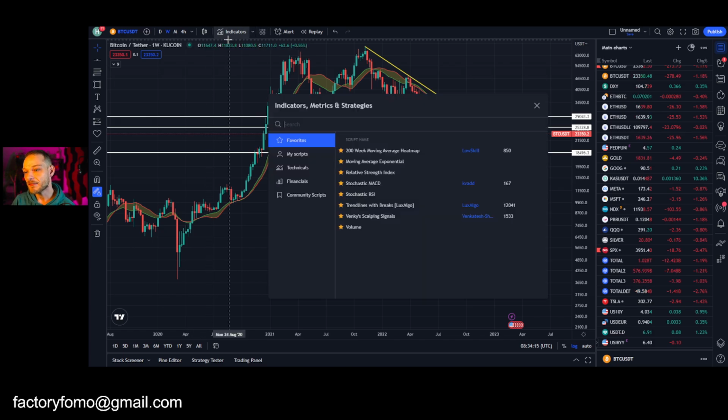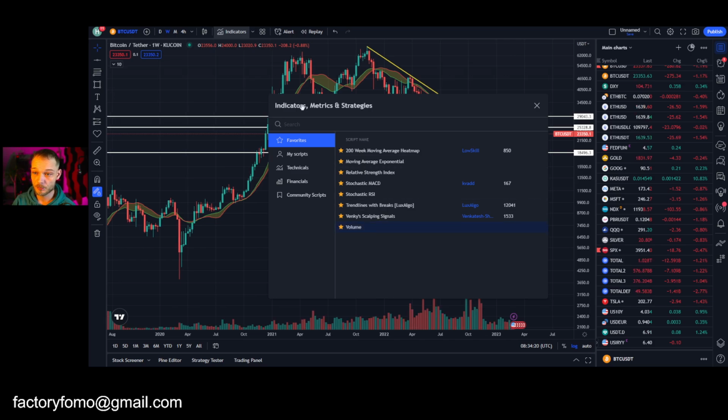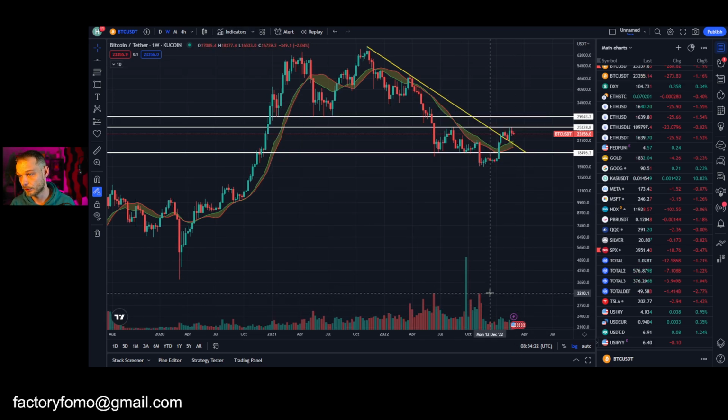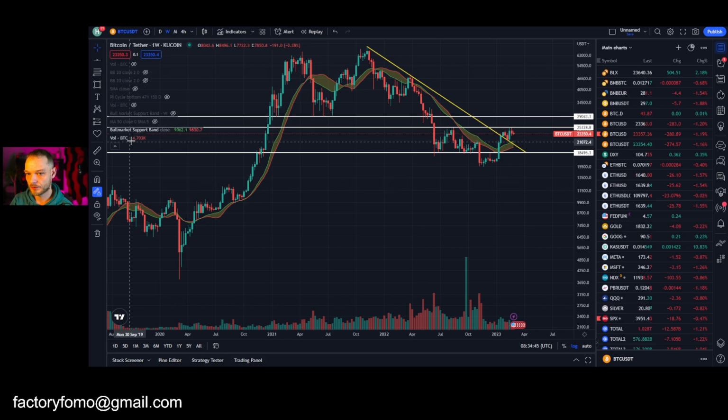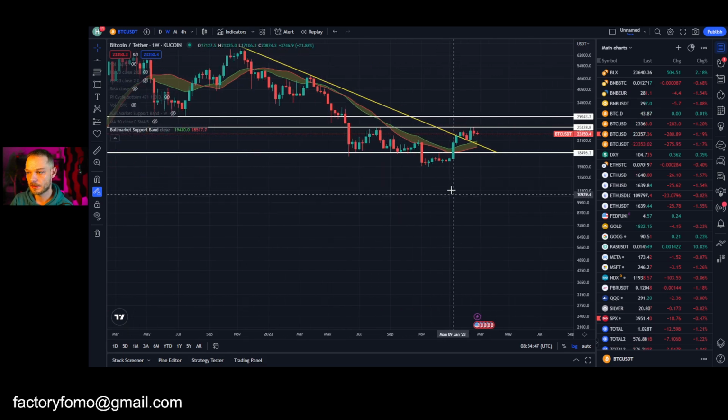Another one that I find really interesting is, well, you can check out the volume. You can just type in volume and then you have the volume right here. You can see, for example, in September, we got a lot of volume on KuCoin, right? You can better use the BLX index so you can actually see the total volume right there. But it's an interesting tool to check out so you know what's going on. So let me get rid of the volume to not make it a mess right here.